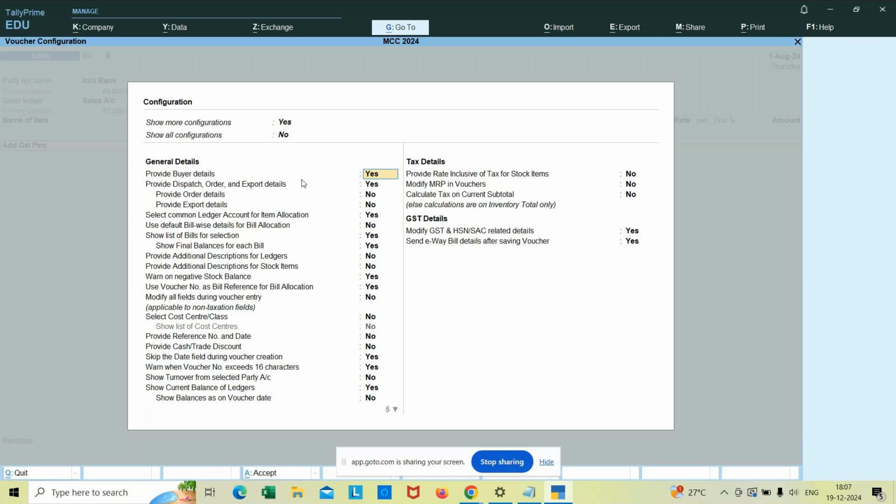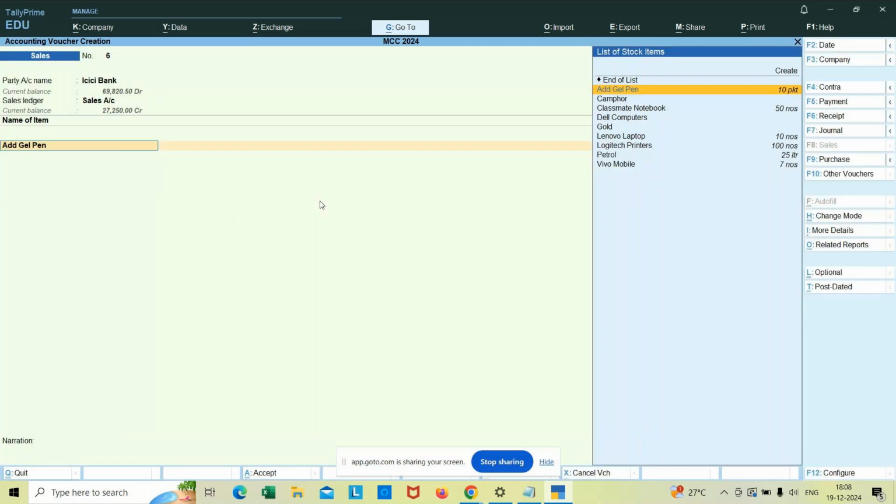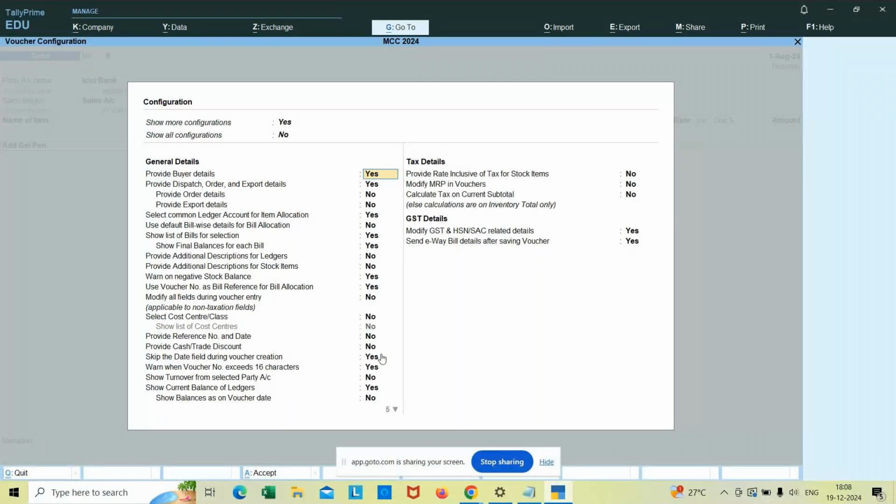Here, select the option common ledger account for item allocation. Place the cursor here. Go to F12 in the sales voucher itself. You'll get the configuration screen. Select common ledger account for item allocation, say yes.